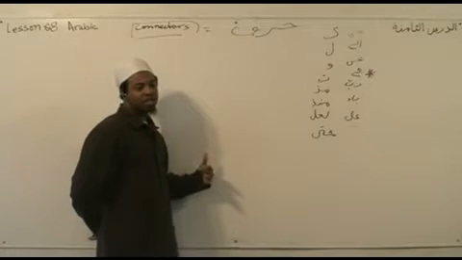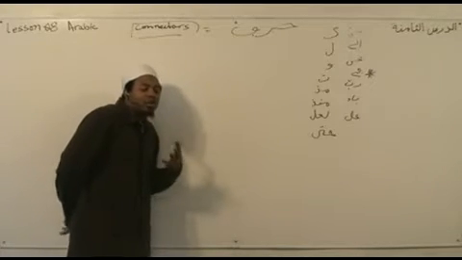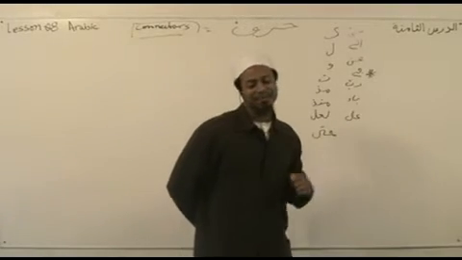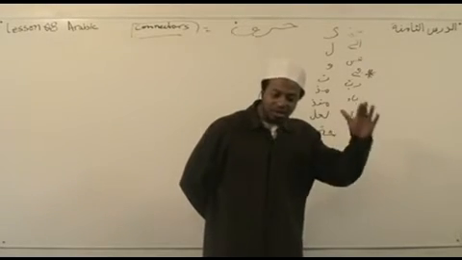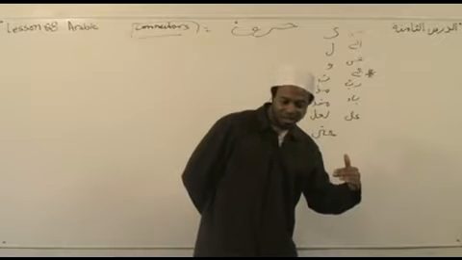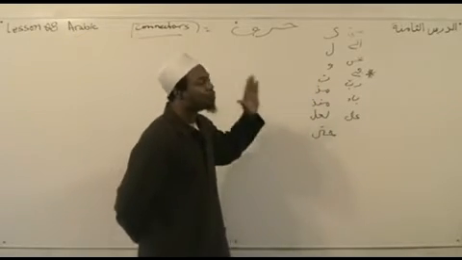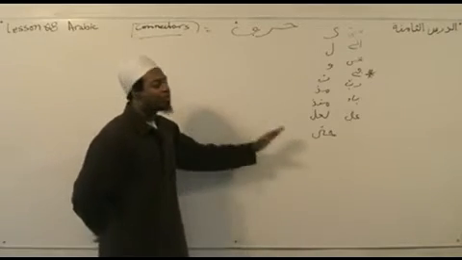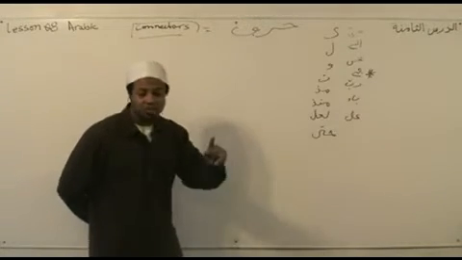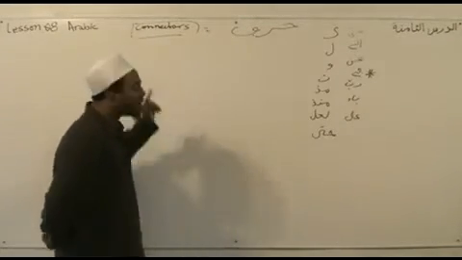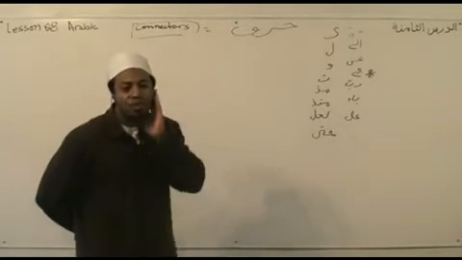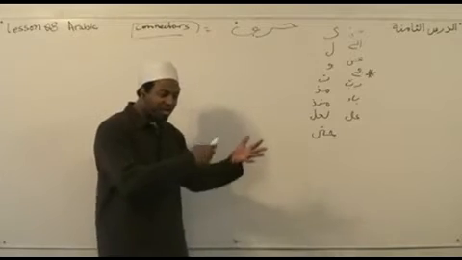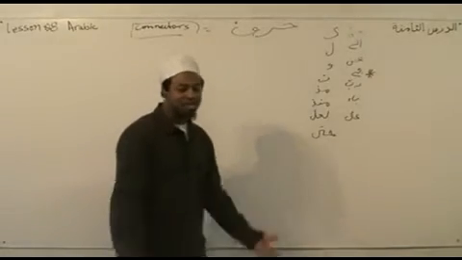Wa ala Allahi falyatawakkalun. And upon Allah we rely. We put our trust. Ala Allahi. You see the ala before Allah makes Allahu, Allahi. You understand that? Every time you see one of these words before another word, you know that that second word is an ism, and you know that the last radical on that word will carry what? Kasra or? Kasratan. Now, tanween kasra. You can say tanween kasra, you can say kasratan.